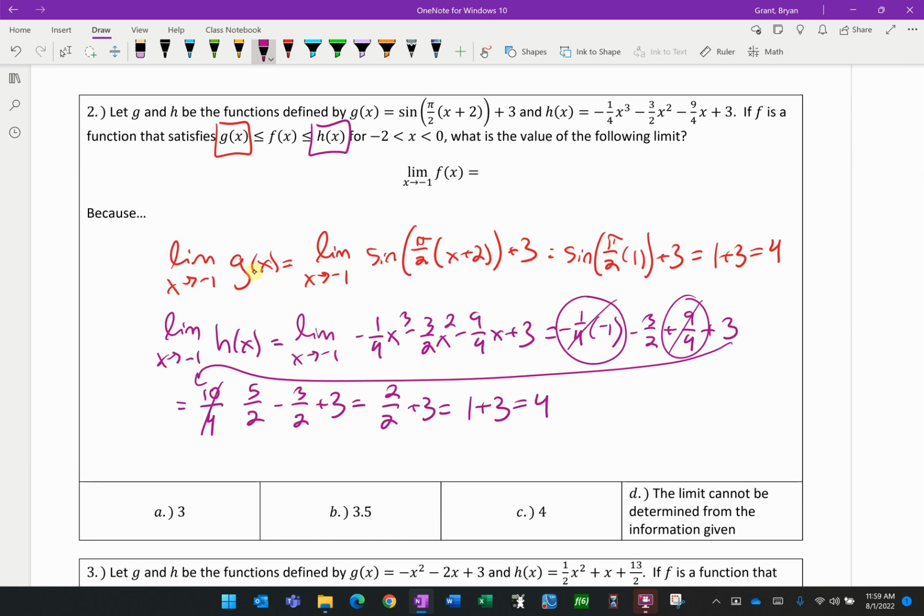All right, limit of the lower function, limit of the upper function, they're both 4. I'm pretty darn convinced then that the limit of the inner function is also 4, but we're not done. There's two things in order to conclude with this. This is my conclusion up here, right? Because this and g of x is less than or equal to f of x, which is less than or equal to h of x. So, squeeze theorem, there we go. Looks like 4.